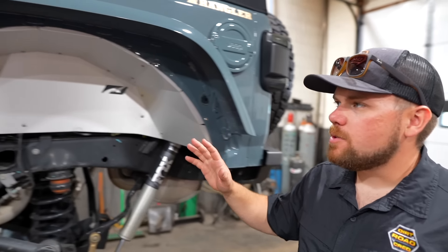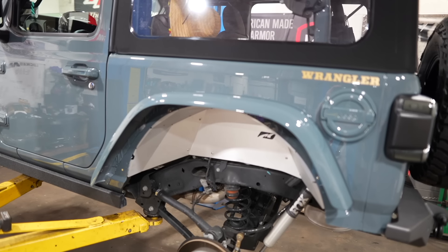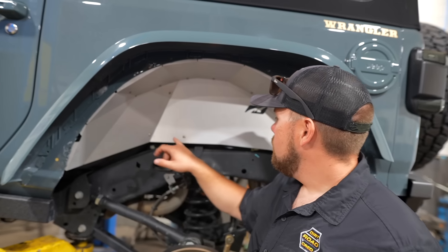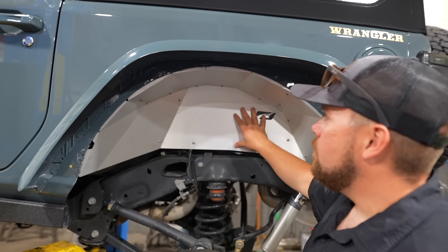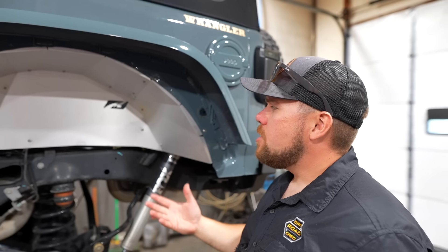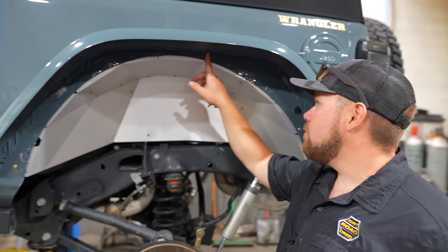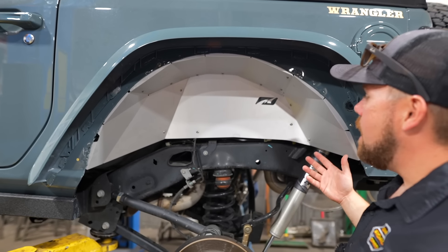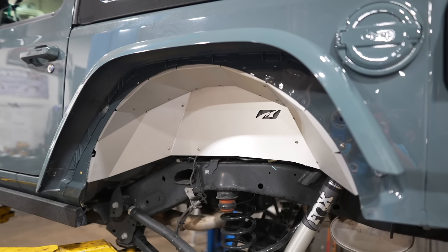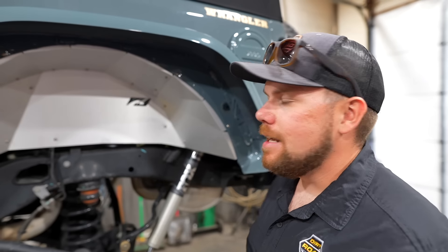The nice thing about the rear inner fenders is there are no rib nuts to attach these. So Alex has got everything bolted up. You do have to preassemble these on the floor or on the work table before you install them, but they've got five that actually hold it to the tub of the vehicle. These look fantastic. They do a really good job at bending these and getting them to give you maximum clearance. Back at our shop we did try the high clearance ones without the high clearance fenders and they did not work — so you have to have those in order to get the high clearance fenders to work. These look fantastic on the back — they protect everything, including the fuel filler neck, but also clean up the look. You need this with a fender chop.